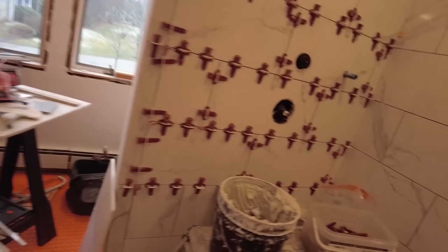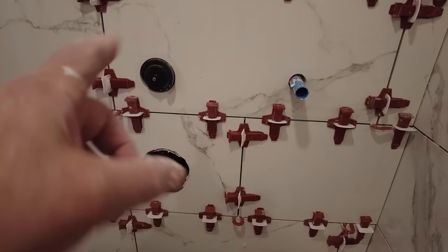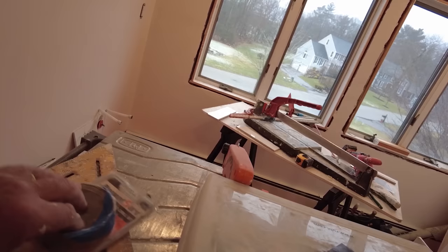This one here, I cut with a grinder with a dry cutting blade. And these ones here I cut with a hole saw, so you can get them individually or you can get them in a kit. I have both. These kits are more expensive. Individually they're a little bit cheaper, but these are much better quality than those, but they both do the job.